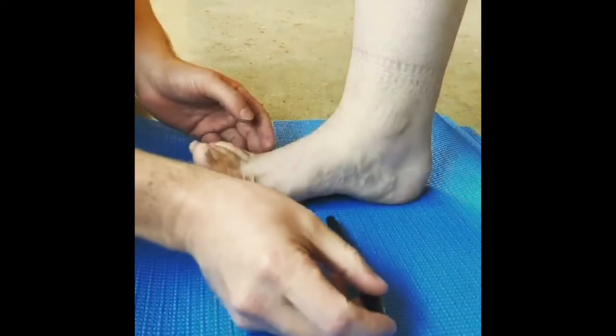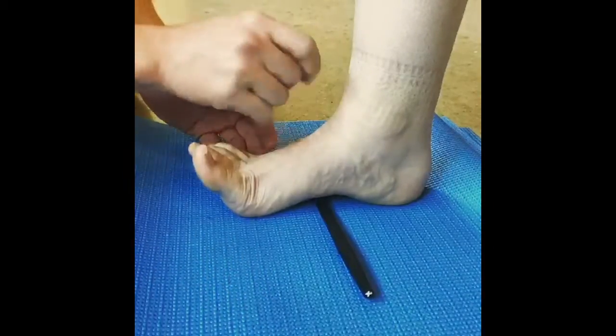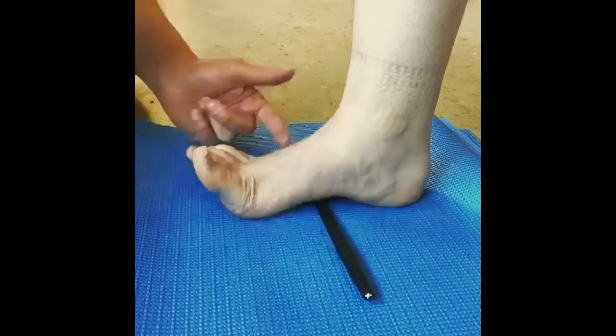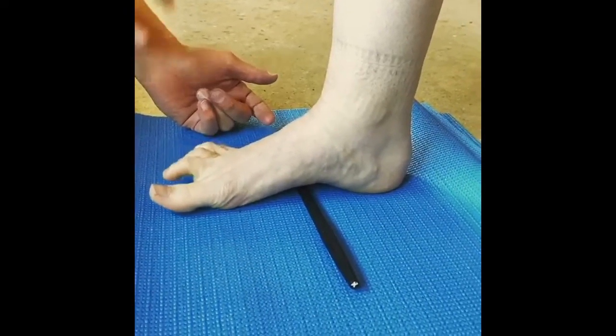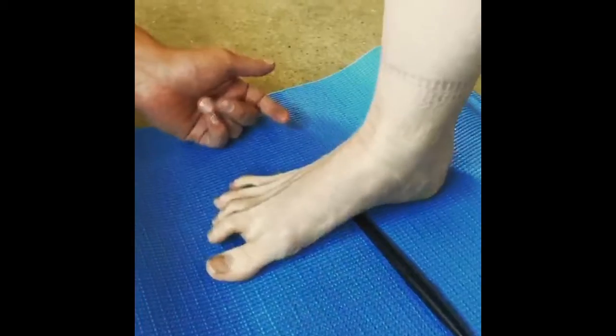For this, we're going to stick a quick little pen underneath there. She's going to use the muscles in her foot to make sure this arch stays up as her toes come back to the ground. And you can see she's getting a little bit wider through there — that's a nice little cue for us.